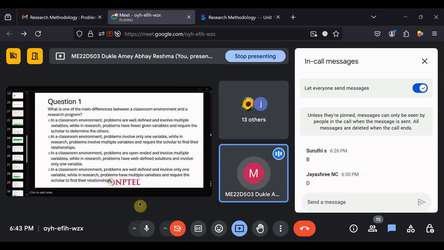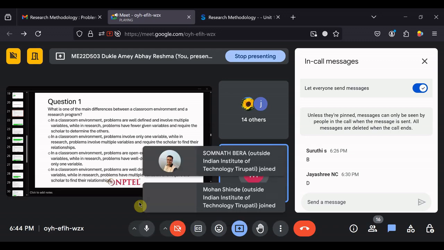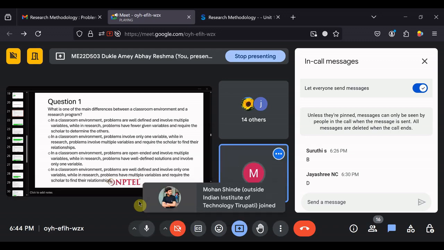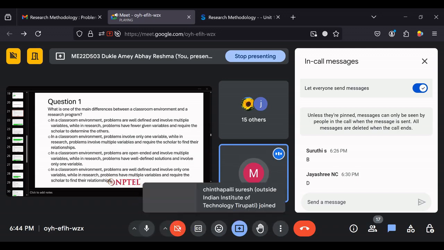See, when it is a very specialized course, like a mechanical engineering course, or a biomedical engineering course, or a chemical engineering course, they know that the students have at least completed the UG in that field. So in that case they might go for descriptive or something like that. In this case I am quite sure that it is very unlikely that there will be a descriptive type of question.